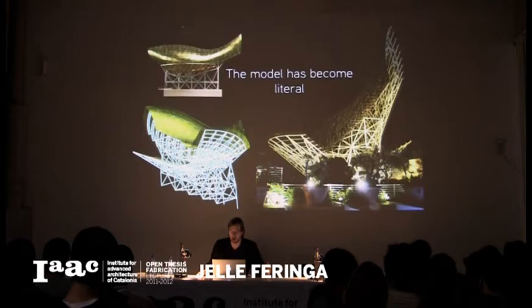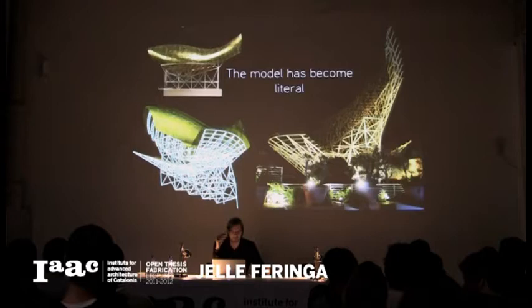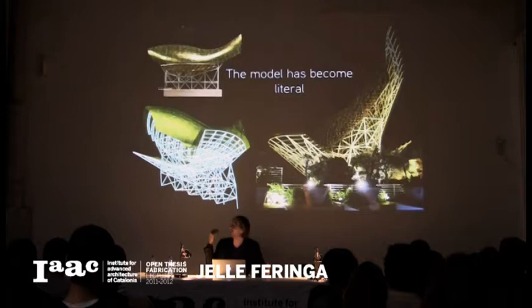The first project where the promotion of the model became manifest is here in Barcelona. It's Gehry's fish folly. And what was remarkable about the project is that it was delivered a couple of weeks before the deadline, and if I remember correctly, it was built for around 90% of the budget, while the project itself is, as you see, a challenging build. However, what is certain is that the project is not a fish. So although the model has become literal, its meaning remains figurative. It's a representation of a fish.